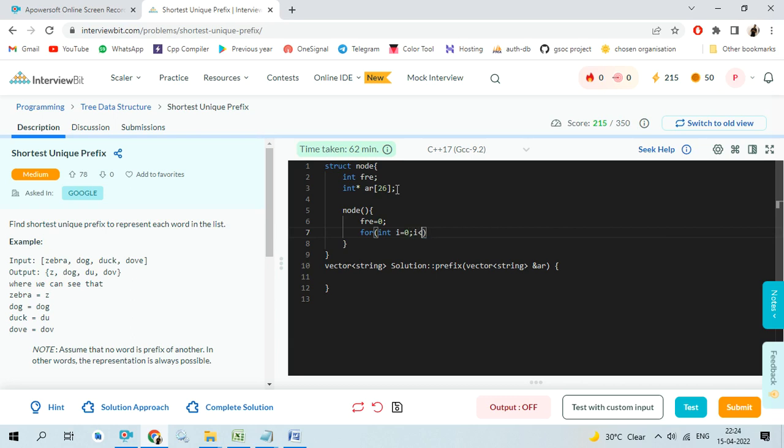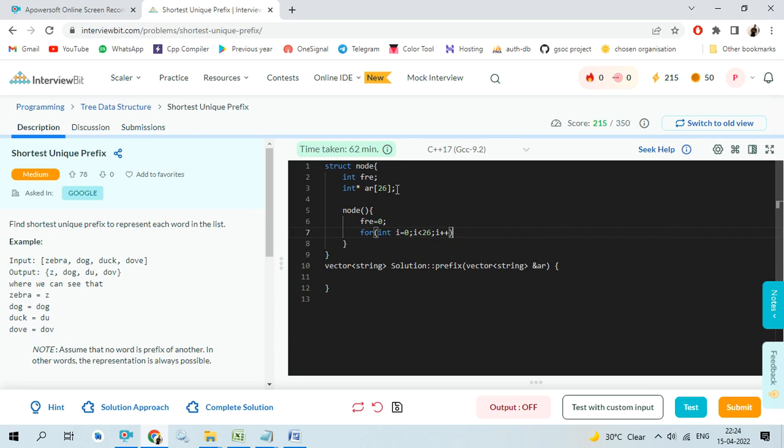So i is smaller than 26. When we create a new node in a trie, we can initialize all elements in the array with null. So if we find any leaf with any character, we can just change the null with the exact value. Okay.